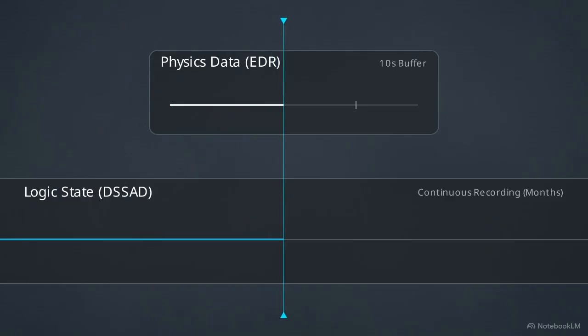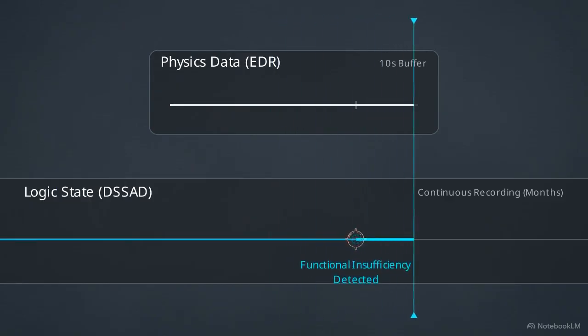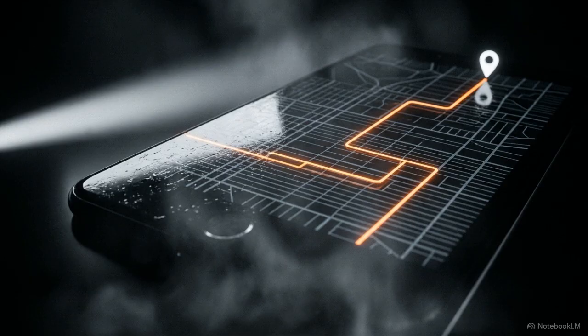When a car performs an emergency swerve or pulls over because it's confused, the DSAD records the exact logic state that led to that hesitation. This happens even if the car never actually hits anything. These moments of system hesitation provide the map engineers need to navigate the newly formed risks of an evolving world.